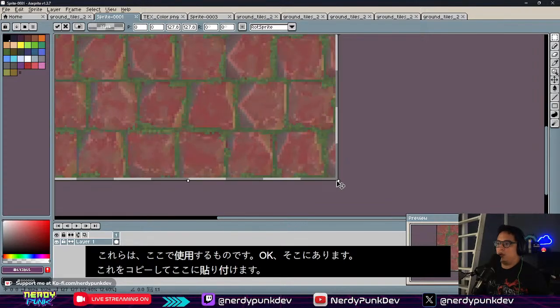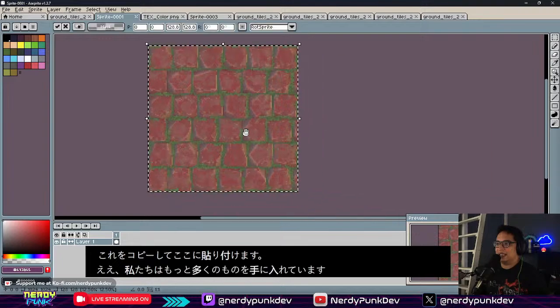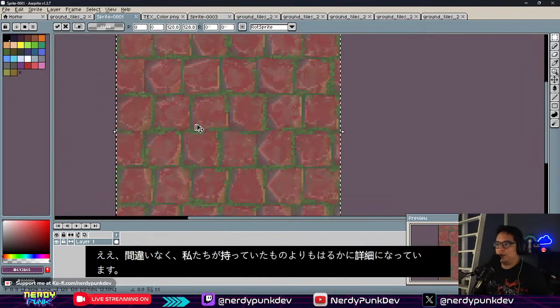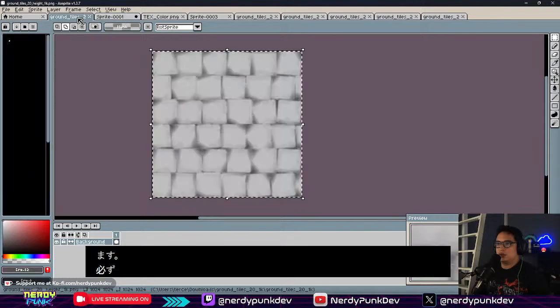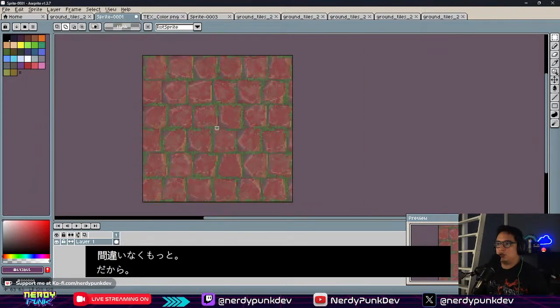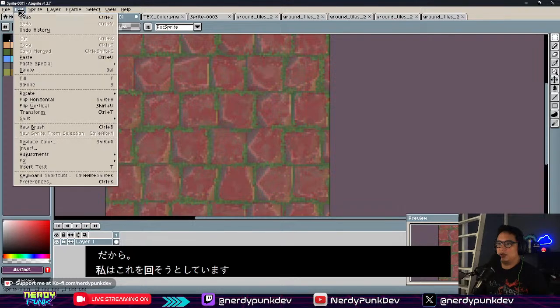Oh yeah, we're getting way more detailed than what we had. Definitely more. So I'm gonna try and turn this one again into the same tones, the same colors.